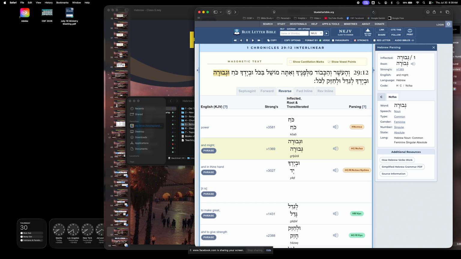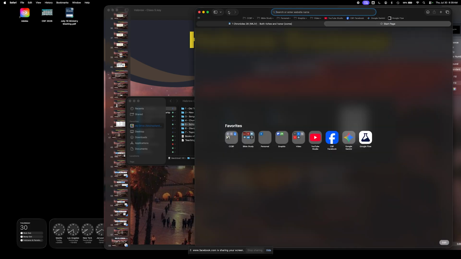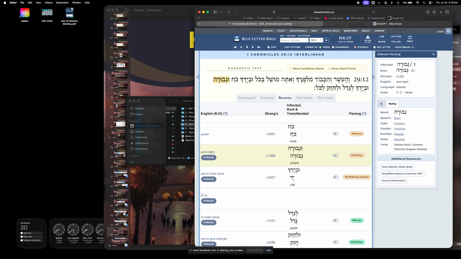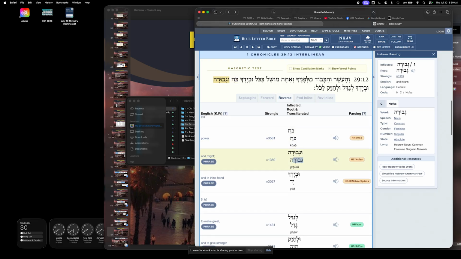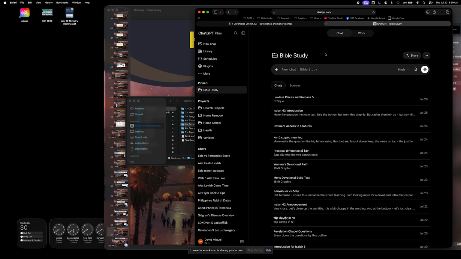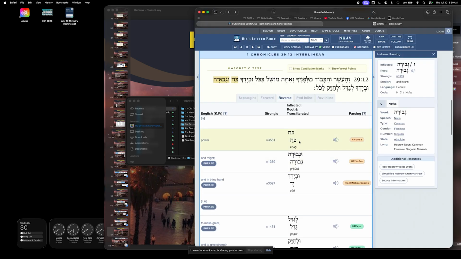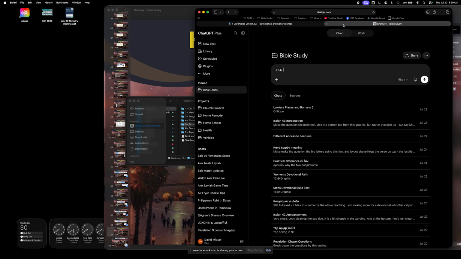Even I'm curious. Those words seem like they're synonyms, almost identical. So why put them side by side? Is there an amplification or an addition that could go there? The way you could check that out, and this is exactly what I would do if I'm doing this Bible study, I would sit there and go, interesting. I have this word, just copy paste, Gebura, but I also have this word, Koach, okay? Why? What is the nuance?